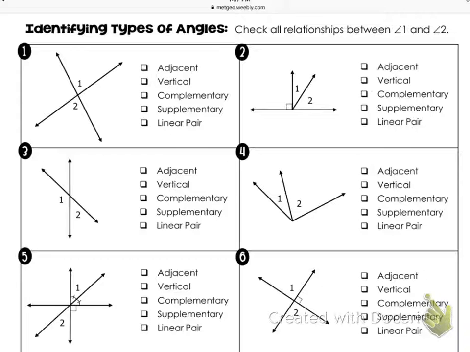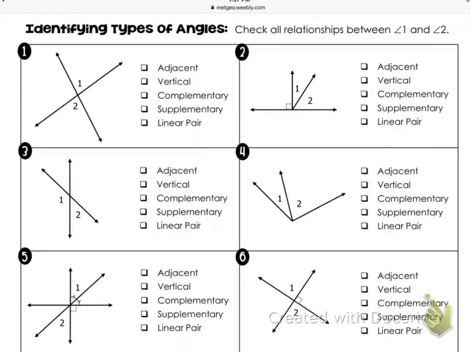Okay, now let's look at identifying some of these angle types. In our first example, this angle type is going to be directly across from one another. I would encourage you to try these on your own. Press pause in this video, take a few minutes, and try to do this by yourself. We'll come back and we will have all the answers.